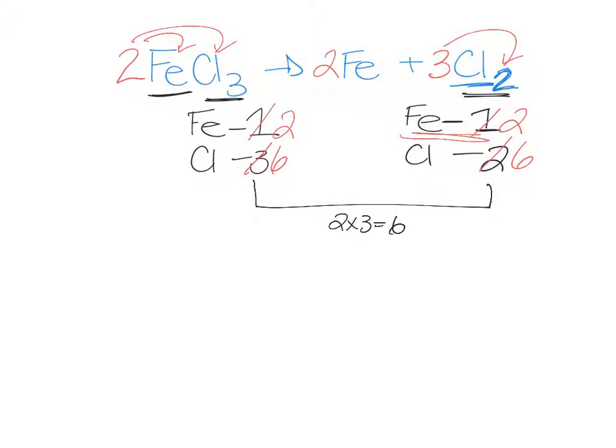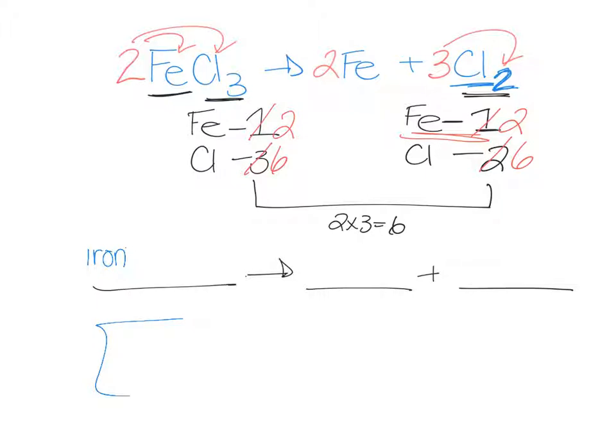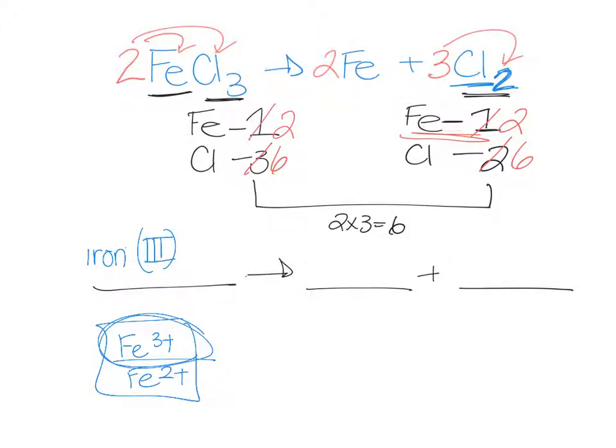Okay, the names of these. If I was going to write out the names, you might want to pause it and see if you can do that. But this one would be iron. Because this is one of the boxes where iron is split in 2, and there's an iron up here, and there's an iron down here, you have to say which kind of iron it is. I have to be specific, and I have to use Roman numerals to indicate that this is iron 3 chloride.